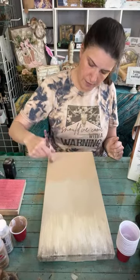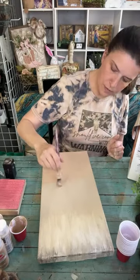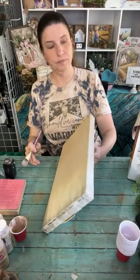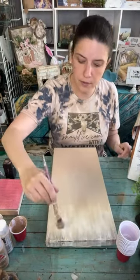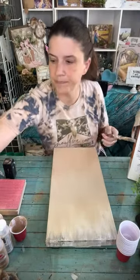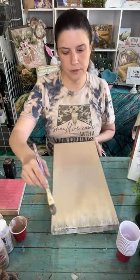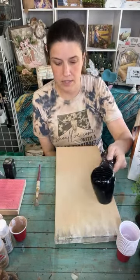The texture is already there from my brush so I don't really have to worry too much about adding more. Let's get it to blend in and go up - it's just a little bit too abrupt up here so I'm going to try to make it blend into that white a little bit. Let's dry it one more time and then we'll add the spackle texture.